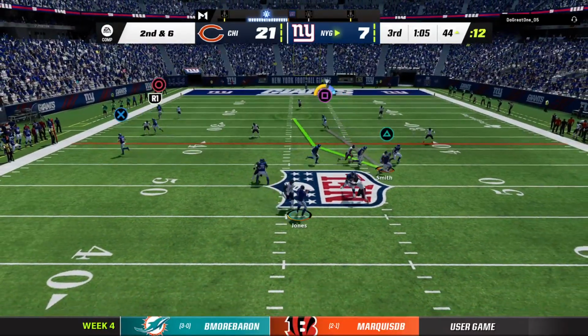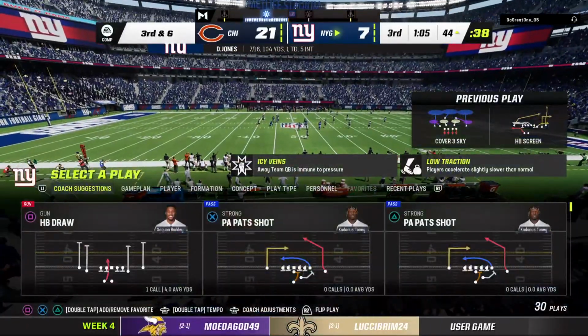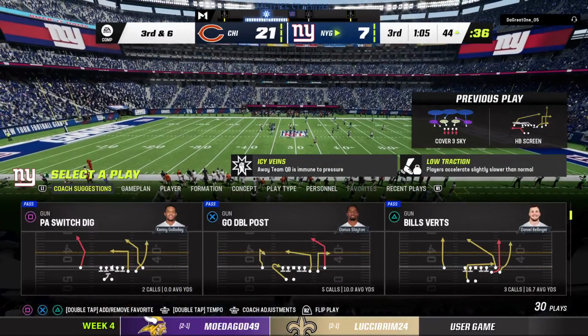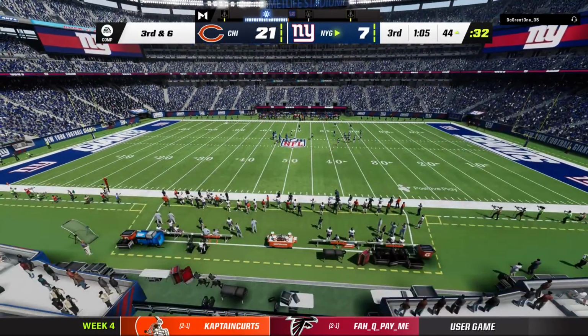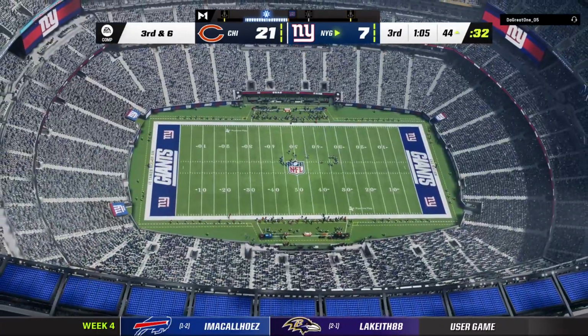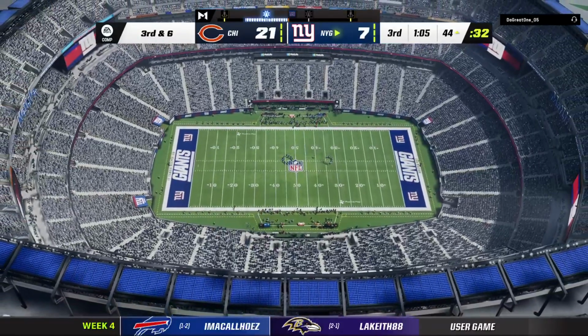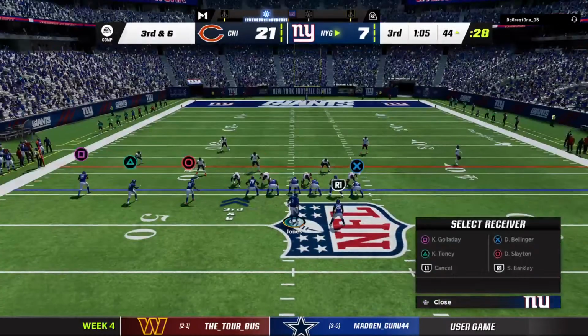Looking to throw. Jones. And he'll be hit as he releases it, and that'll fall incomplete. So another incompletion there. He's hitting on fewer than half his pass attempts in this one, and that is not a winning formula. Yeah, so let's make sure we give a little bit of credit to the defense here. They've given him a lot to think about, a lot of different looks, and he seems a little bit confused trying to complete passes.